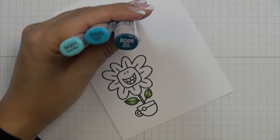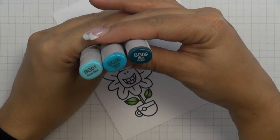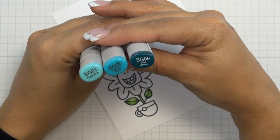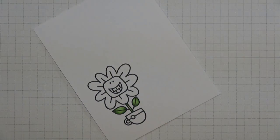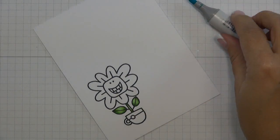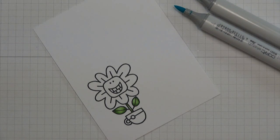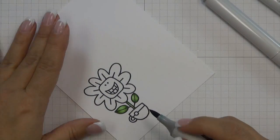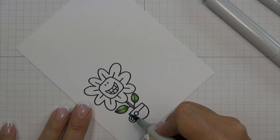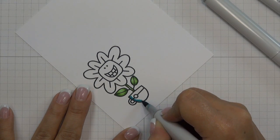Next thing I'm going to color is the teacup. And the teacup itself is going to be blue, and I'm using BG01, BG05 and BG09, and then the little dot in the center is going to be yellow, but I'm going to save coloring that until I get to the yellows in my plant. So once again, starting with my darkest color, which is BG9, I'm going to add a little bit of color to the outside.